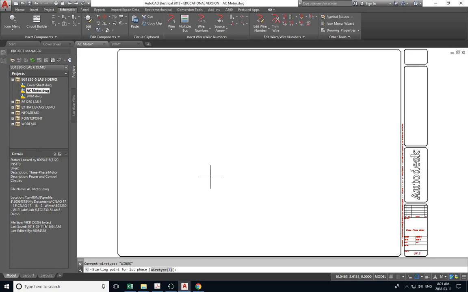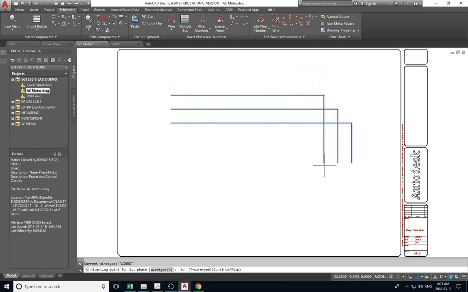Then we'll say okay. Now, take your cursor a little bit to the left, click, and then move your cursor to the right. Don't go up, don't go down, just to the right. When you reach where you want to stop, click again. There's your 3-phase bus.